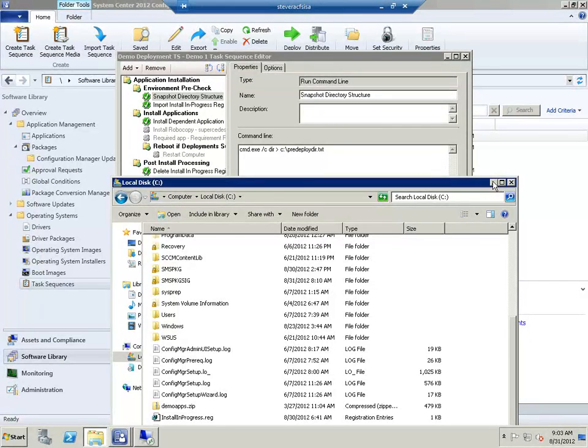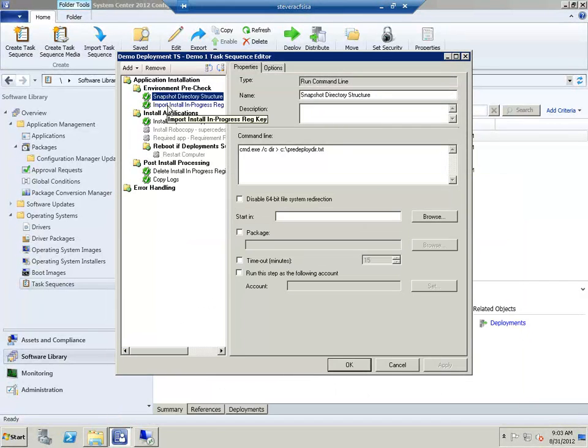The next thing we're going to do is install a registry key that will flag to us, maybe to an application or something that tracks that an installation of software is being done. You know, whatever. So while the task sequence spins up, we're going to add a registry key that simply flags the installation is ongoing. It's running. And the registry key we placed in a package. So I define that package, and I'm telling it to run it from that package. That way I can distribute that package and so on and run from there.